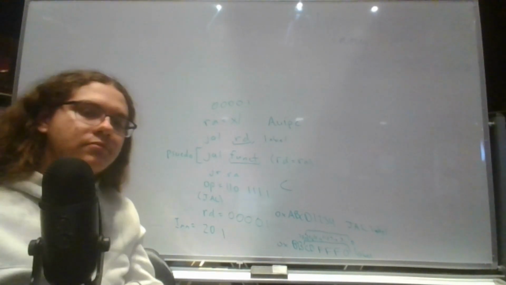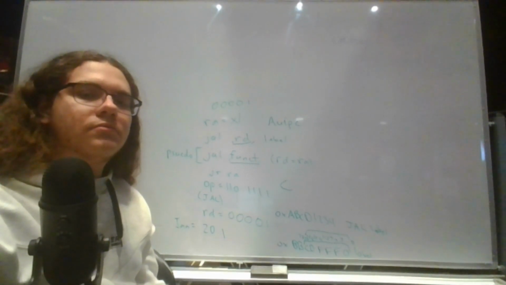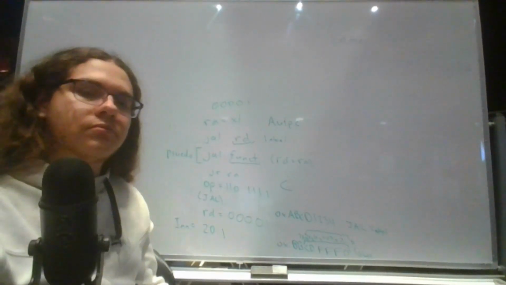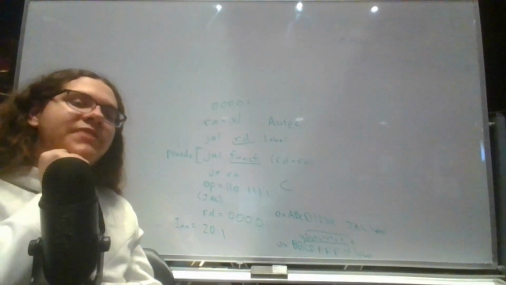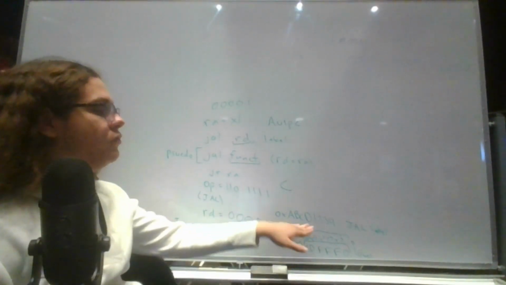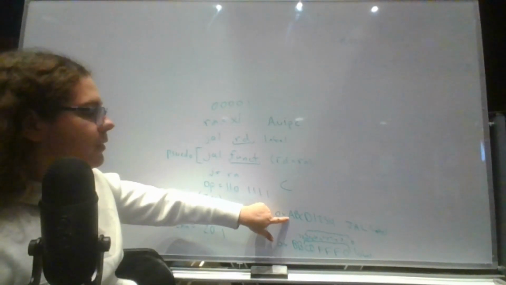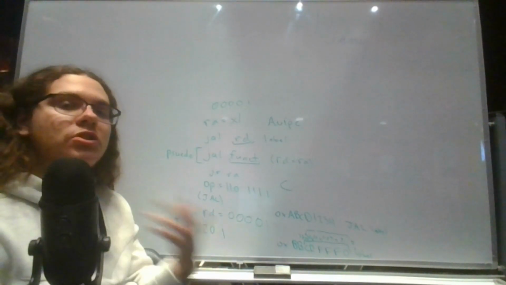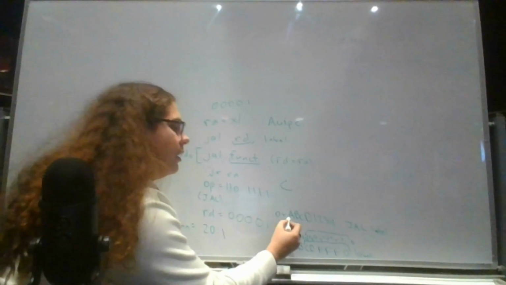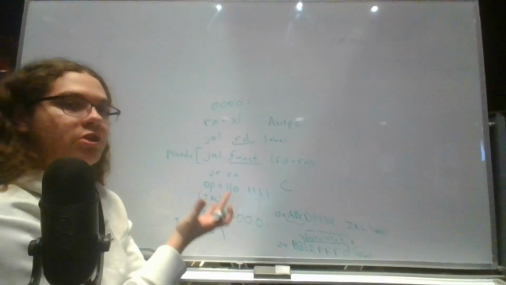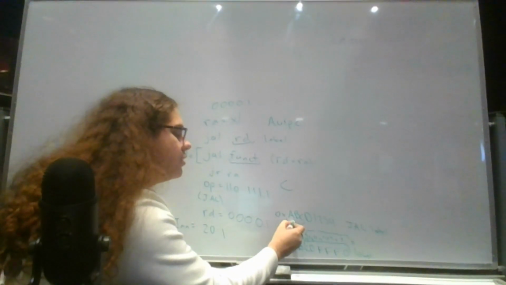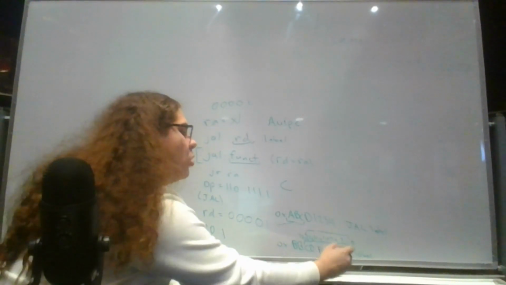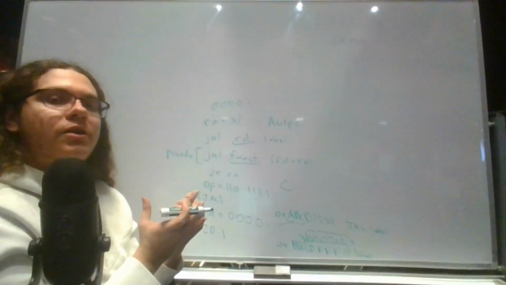So you said that jumps might need two instructions? Yeah, if it's too far away. So if we were going from here to here, this B does not get encoded in my jump instruction. And the way that you actually do the jump is you take the top 11 bits of your current PC value where the jump and link instruction is from, and you use those combined with the encoded bits to form your full address you're going to jump to.